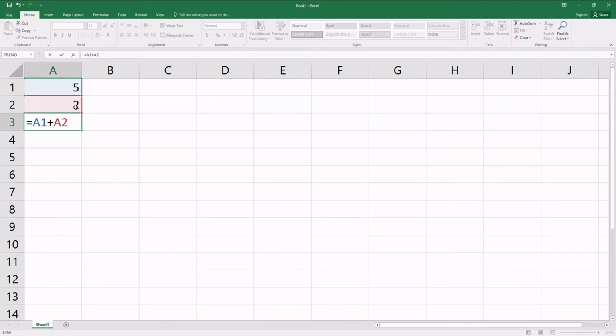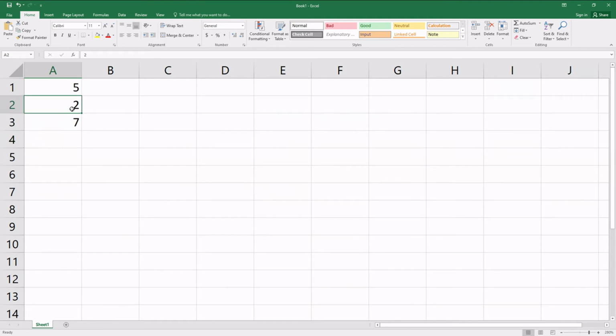When you press Enter, the formula calculates and displays the answer in cell A3. So, 5 plus 2 equals 7. If the value changes in the cell reference, the formula automatically recalculates.